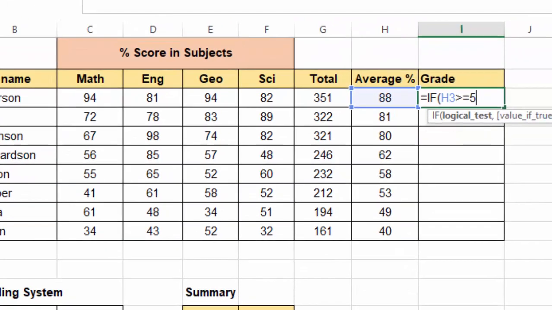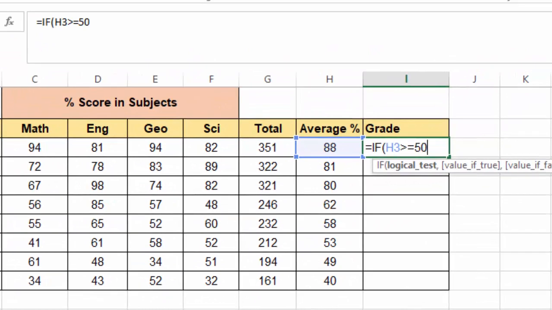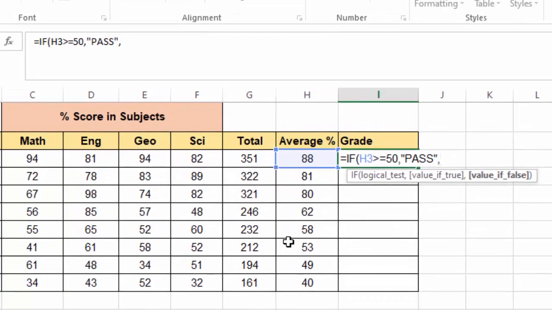So we'll just type here the limit, which is 50, and put a comma. In case this test is true, if what is in H3 is greater or equal to 50, in double quotation marks, I want to write here pass as the grade. Then put a comma. In case what is in H3 is not 50 and above, then it should give a fail grade.